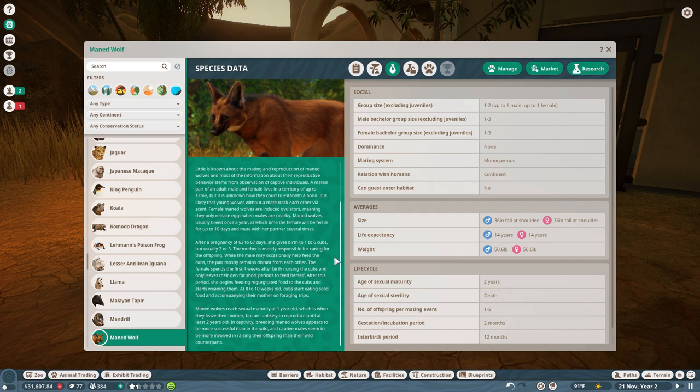At 8 to 10 weeks old, cubs start eating solid food and accompanying their mother on foraging trips. Maned wolves reach sexual maturity at 1 year old, which is when they leave their mother, but are unlikely to reproduce until at least 2 years old. In captivity, breeding maned wolves appear to be more successful than in the wild, and captive males seem to be more involved in raising their offspring than their wild counterparts.